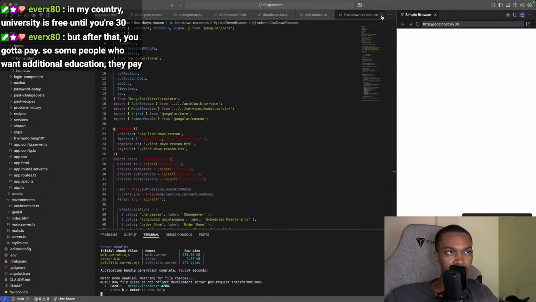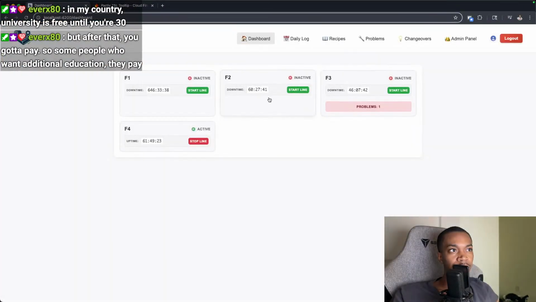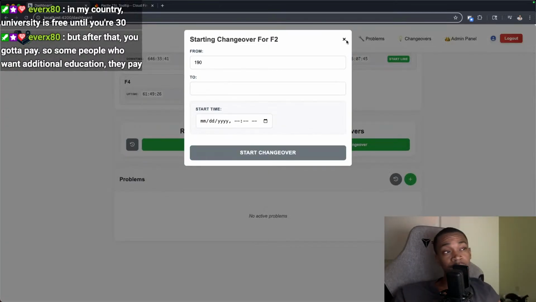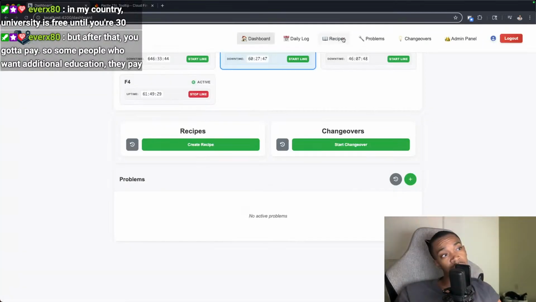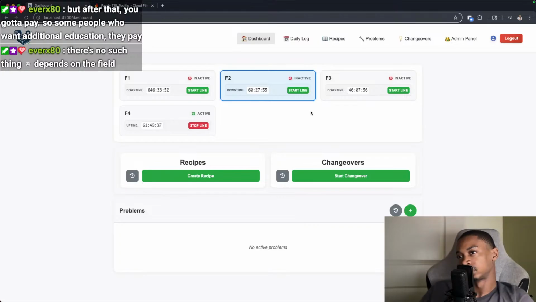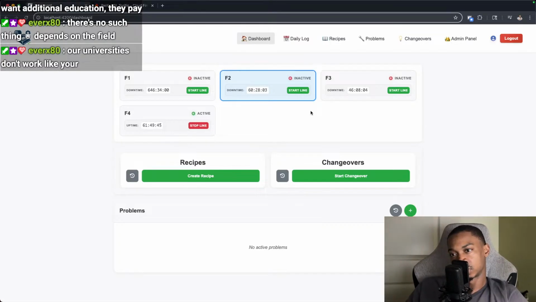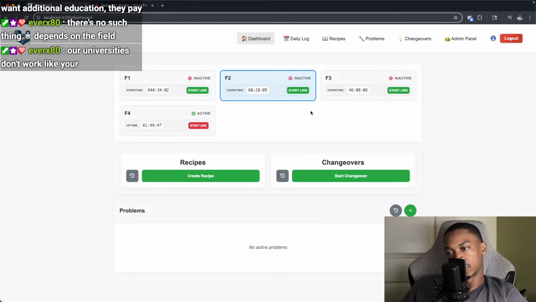I can close that. I'm closing that. But this is really all that I need. And yeah, you gotta pay. So some people who want additional, they pay. Depends on the field. Our universities don't work like yours. Do your universities work more like apprenticeships?